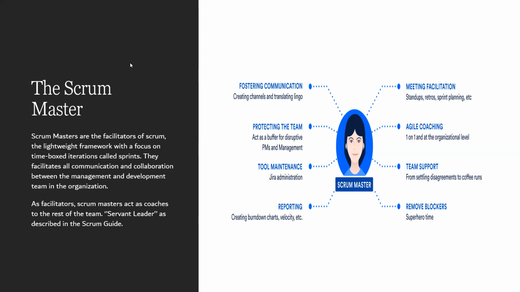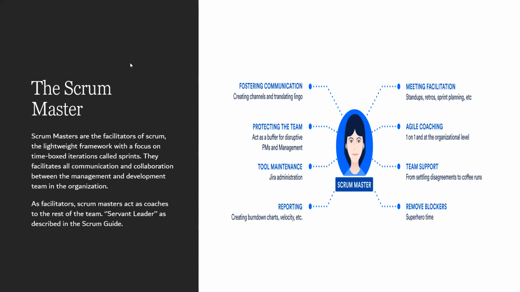The first is to foster communication. A Scrum Master is the person that fosters communication amongst the team and between the team and the management of the organization. It ensures a free flow of communication. It ensures that every piece of information that needs to be passed across to the team is readily available to the team, right? So the Scrum Master is a talker, not just a loose talker, but a focused talker that talks to ensure that everything meant to be achieved on the team is basically achieved.